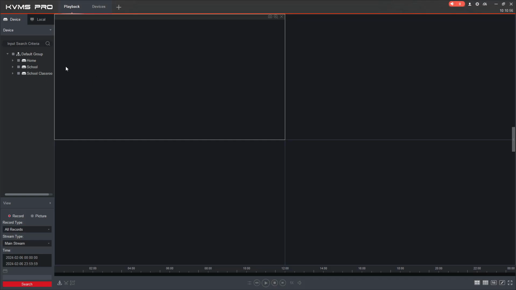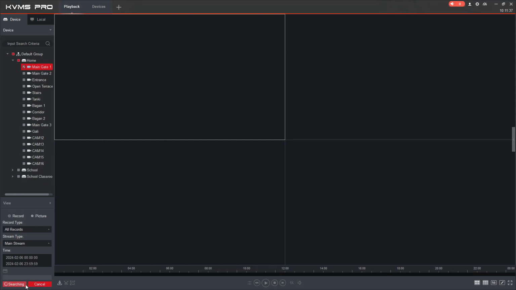In order to download the video, you have to choose a DVR. So I'll choose home DVR here, and within that I'll choose camera one, the main gate one. Once you choose the camera, below that you will see an option where you have to choose record, and the record type would be all record. And here you just have to choose the time frame. In the time frame section, you have to give the date and time. I'll keep it as today's date, that is 6th of February. And here you also have to define the time as well. I have given a 24 hour format, from morning to the next day.